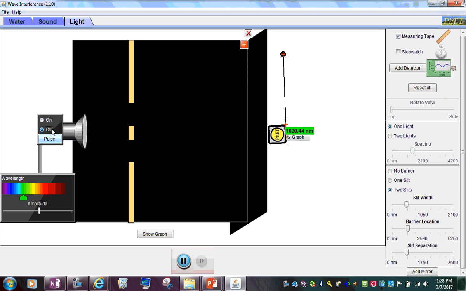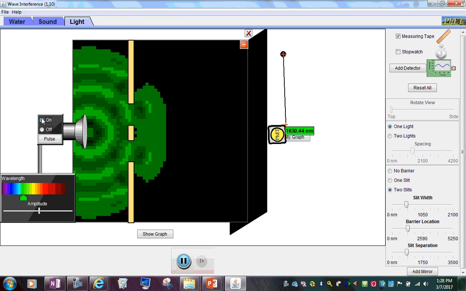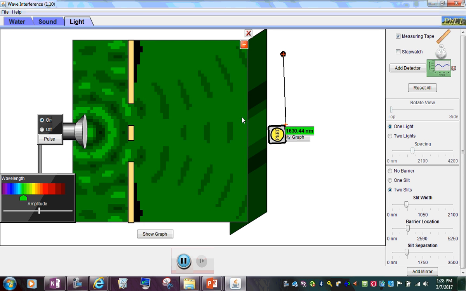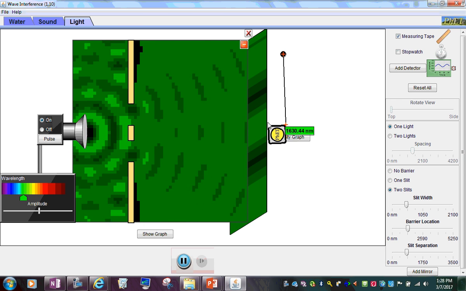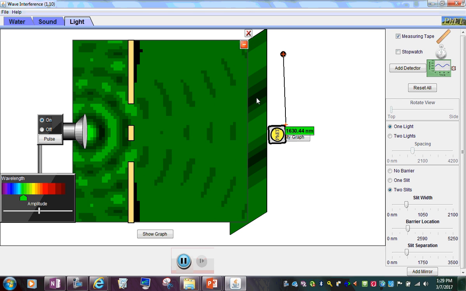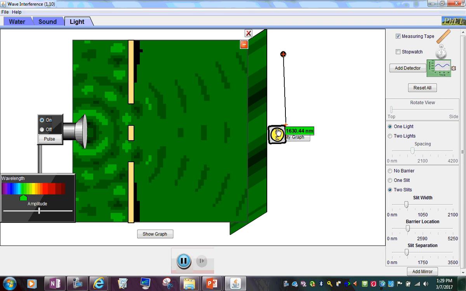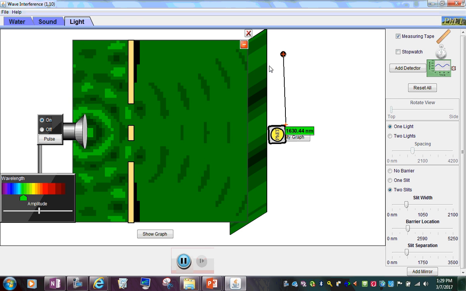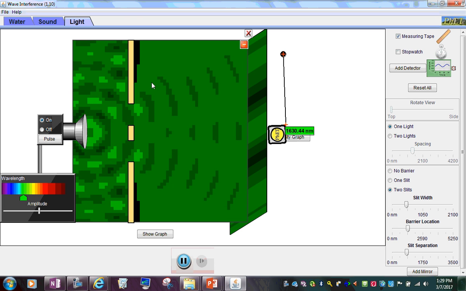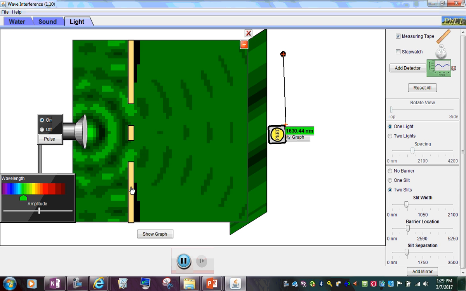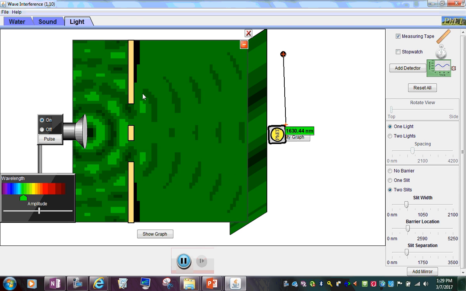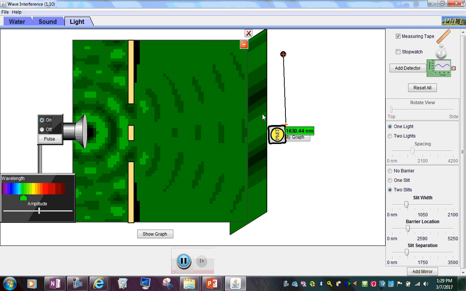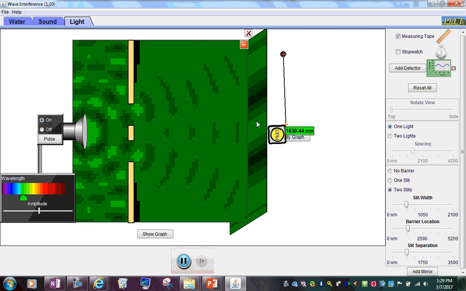But what Thomas Young noticed when he turned on the light source and shined it through, was he saw a bright fringe right here, a dark fringe up above and below that, and then another bright fringe. And he concluded that this would only occur if light was bending around each one of these openings, setting up basically two sources of light, and those two sources were interfering with each other, setting up this interference pattern on the wall here.